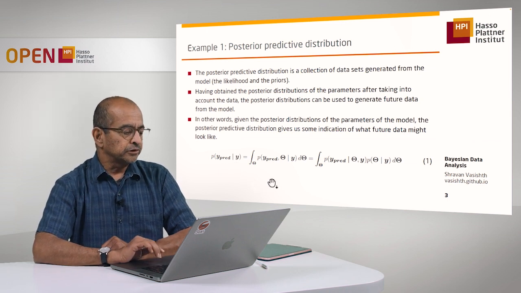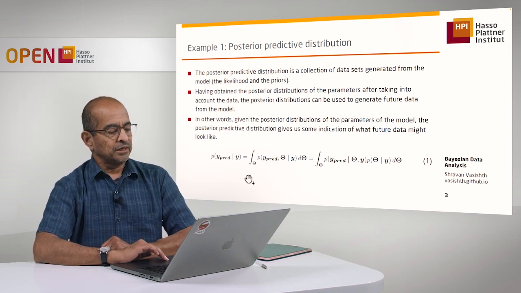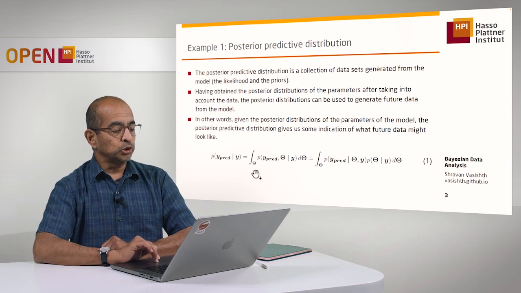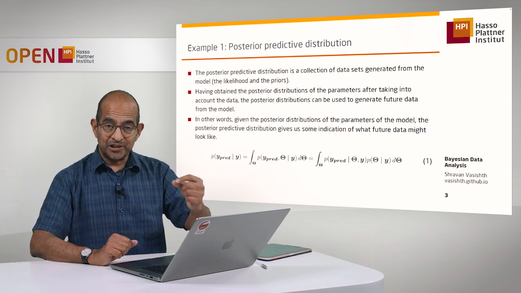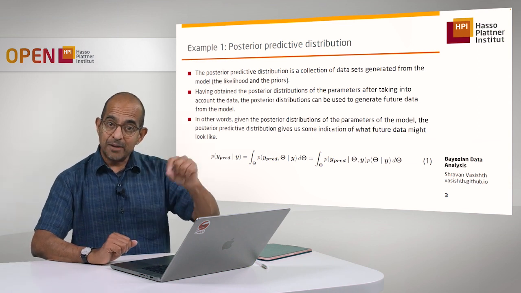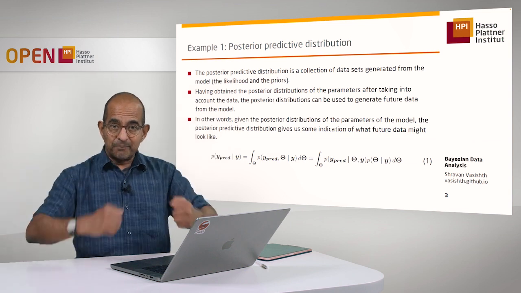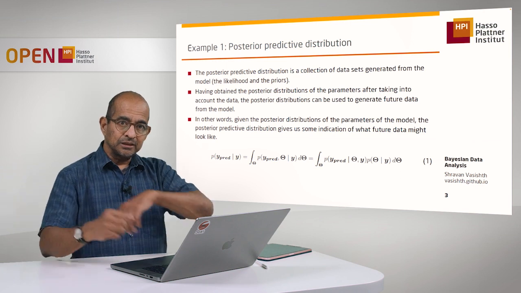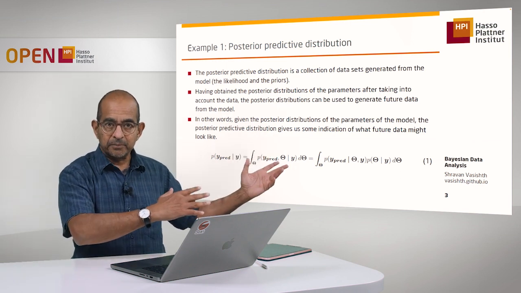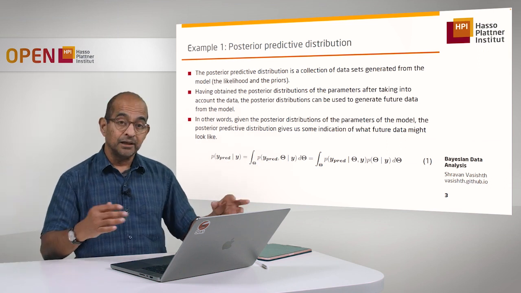So what we are actually going to do is integrate out the theta parameters again and figure out what new data would look like after we have computed the posterior distributions of the parameters. Remember, when we did the prior predictive distributions, we sampled from the prior for each parameter, plugged it into the likelihood, and generated, using the R family of functions, the simulated data. That was prior predictive data.